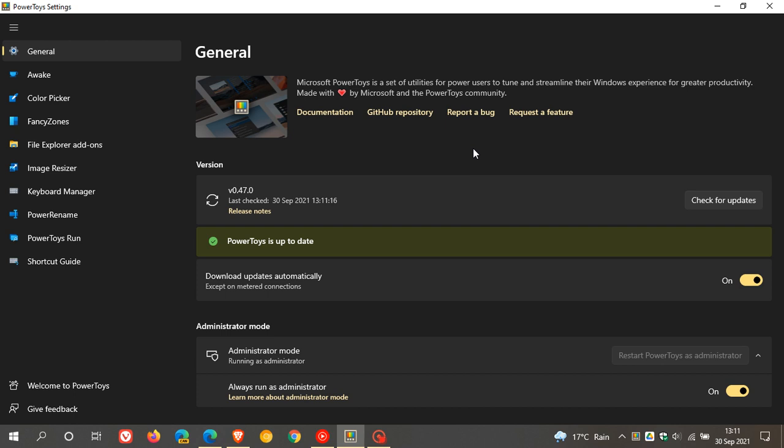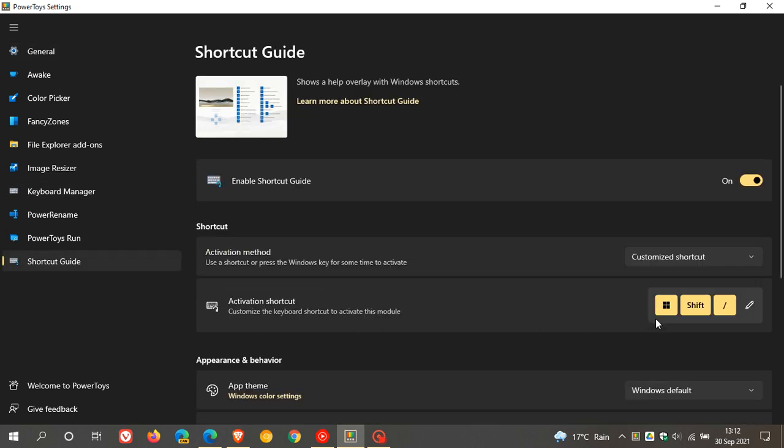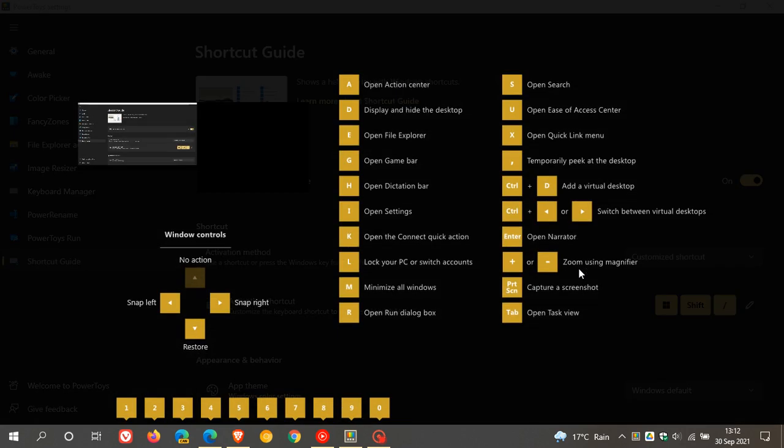Now, some of the key changes in the changelog: the first one is that, due to user feedback, the shortcut guard can now be enabled by holding the Win key. And if we just head over to that, you can see if you hold down the Windows key, the Shift key, and the / key at the same time, which I'm just going to do quickly, this will bring up the shortcut guard. And this is a feature that was brought back due to recent user feedback.